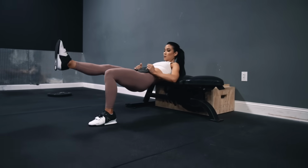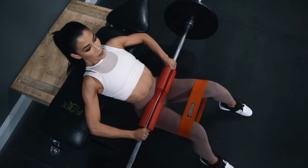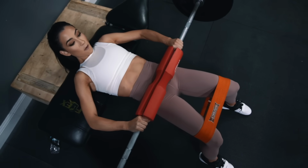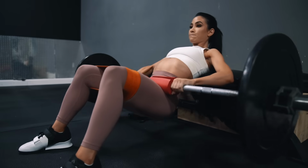Also, variations on the hip thrust, like the single leg hip thrust or the knee banded hip thrust, are great to include, which is going to challenge the glutes through hip abduction, hitting the side and upper aspects of the glutes a little bit more as well. So guys, that's all that I have for the hip thrust.